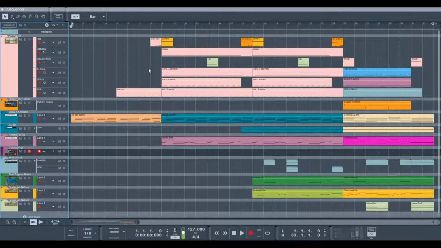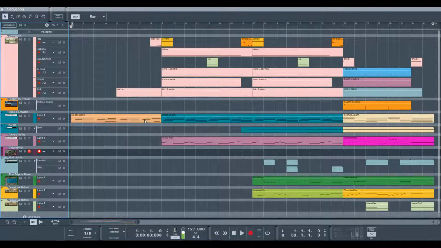What I've found is that when I get into sessions where I've got a ton of tracks, or it's something I'm getting paid for, or it's a personal project that I know is going to be a long-term project, where I'm going to put a lot of time into the mix and getting everything perfect, these are things that I tend to do fairly consistently. If you apply them to your own work, they will help you with some organization.